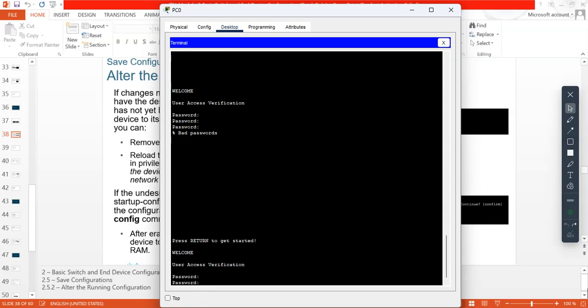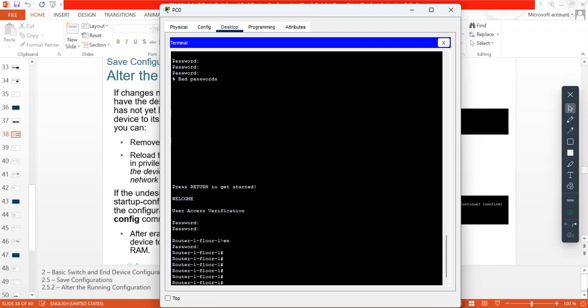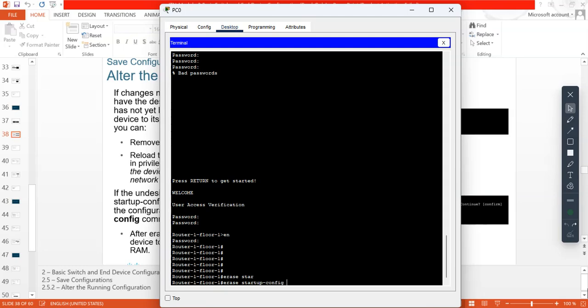In privilege mode, I'm going to erase. Because I'd already saved, the command is erase startup-config. Whatever is saved in the startup configuration file, I will erase it.